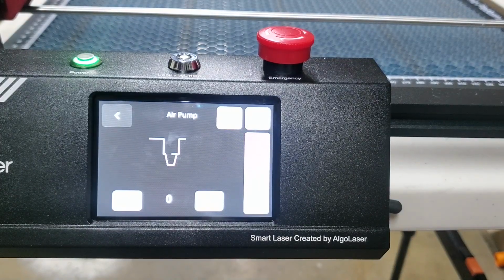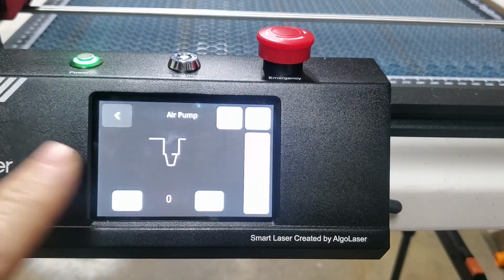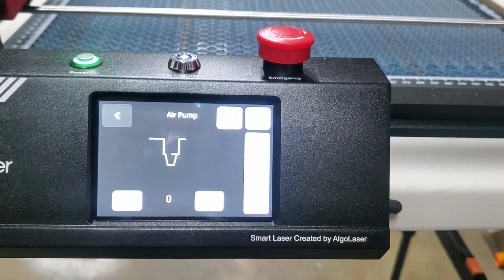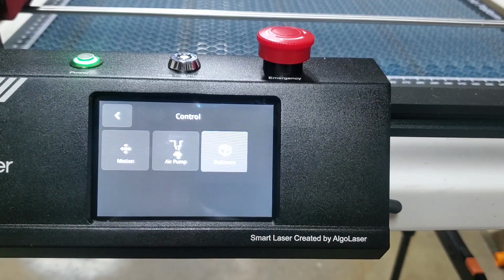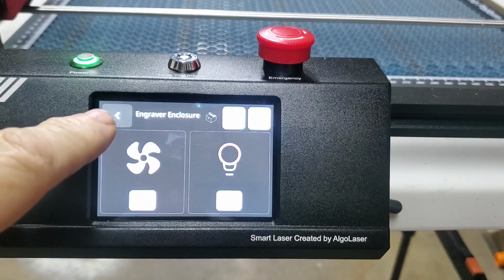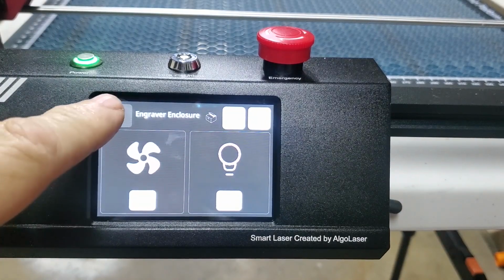And then we have the air pump control. If we have an air pump that's plugged into the machine itself, our air pump does not plug into the control box. It plugs into the laser head, but it has a control that's on the power cord. And then we have the controls for the enclosure. If we have it, we don't have an enclosure, so I can't show you much to do with that.